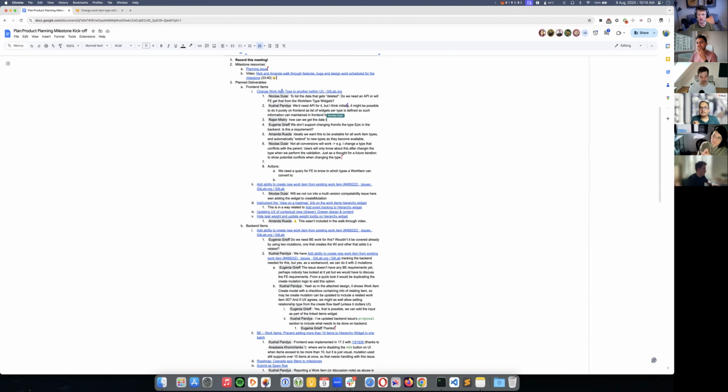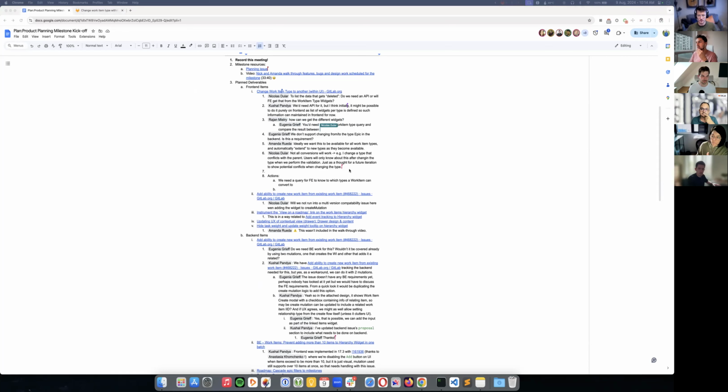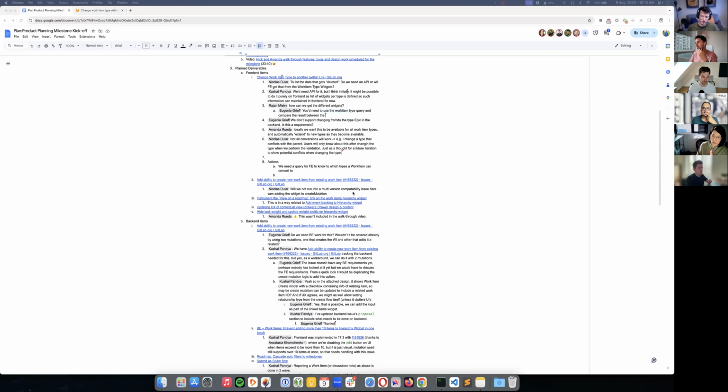But what will be the input for that query? It would be just type? The type, yes. The current type versus the new type. So it will be 2 queries and then compare the result. Okay, I'll check once, and I think we can dig into the implementation async because we have a lot of items here and we are already 15 minutes over.